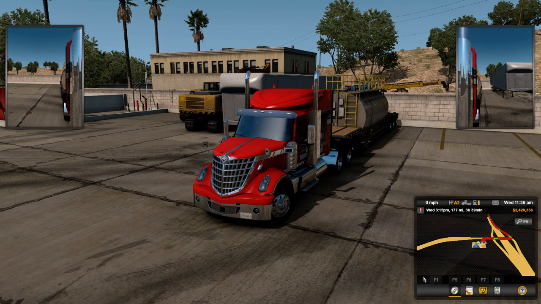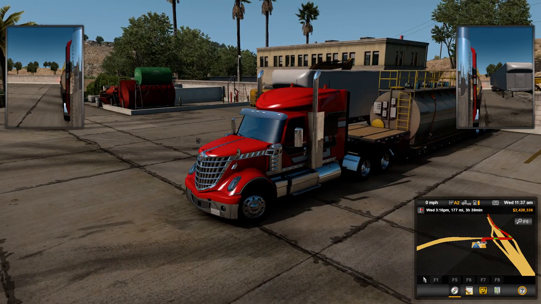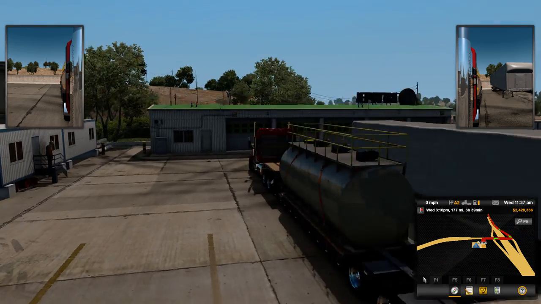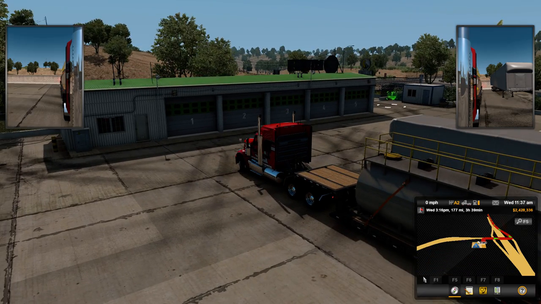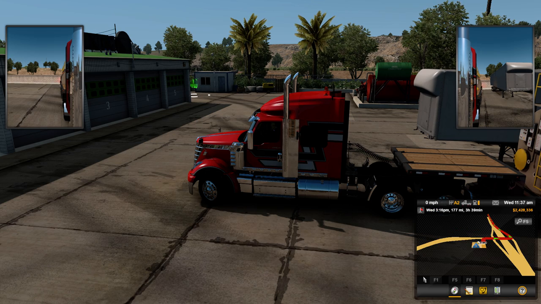Today guys, we're checking out the 1.39 beta. Now one of the new things that we did get in the 1.39 update for the game is going to be your lowboy trailer like this right here. So we got a mixing tank. We're going to take this down to Carlsbad. We're in Bakersfield, California. So we got 177 miles to go.